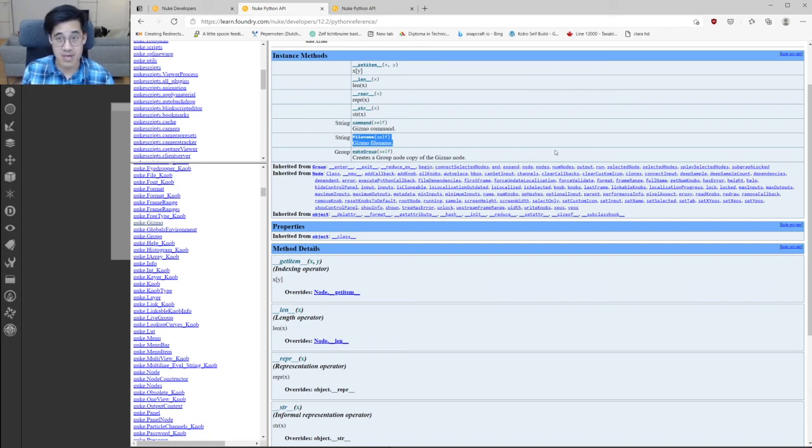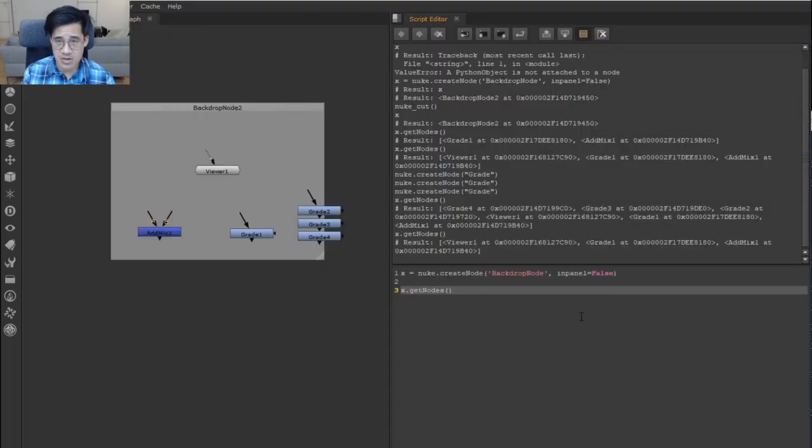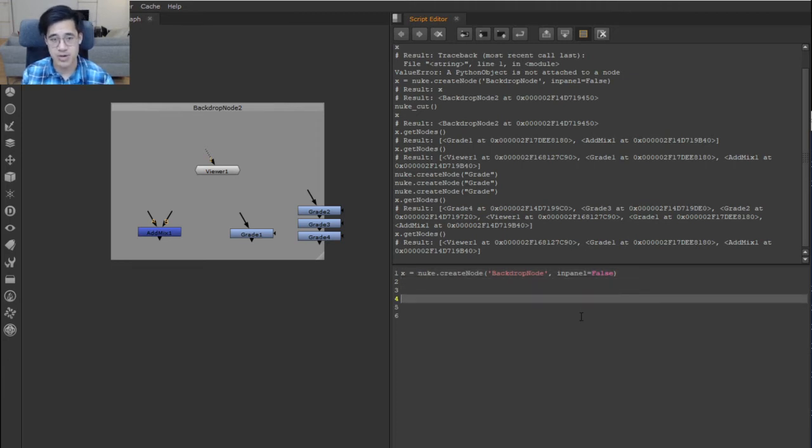If it doesn't make sense, it's fine because it's better than not even being aware it's there. So related to that in the self-service category, that's the documentation API reference. You also have some handy dandy stuff in Python. So in Python, let's use the backdrop node. I won't change it too much.